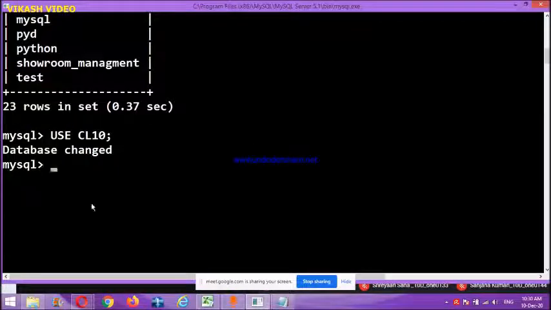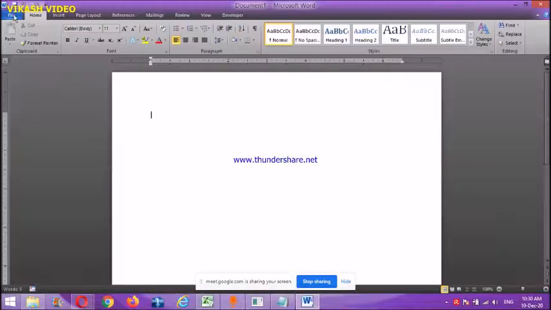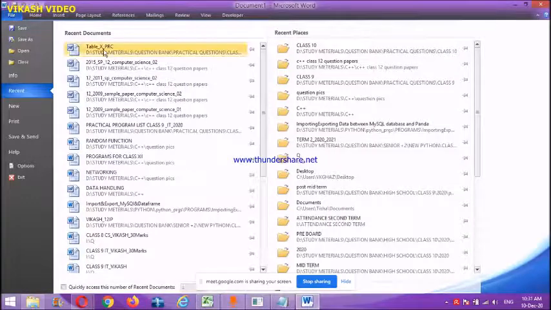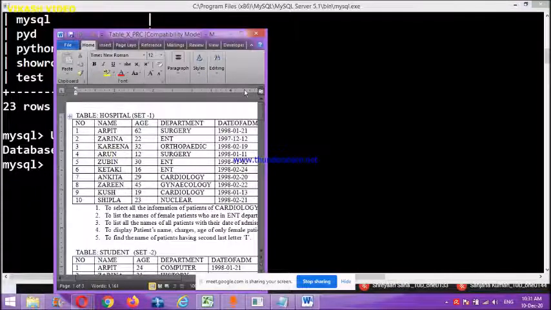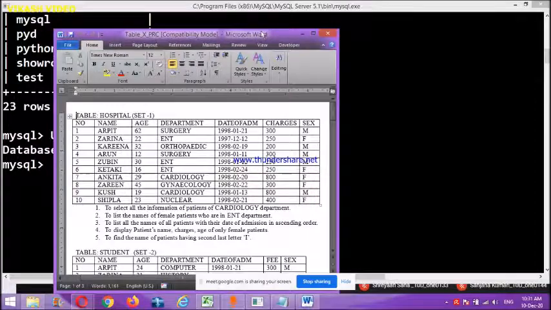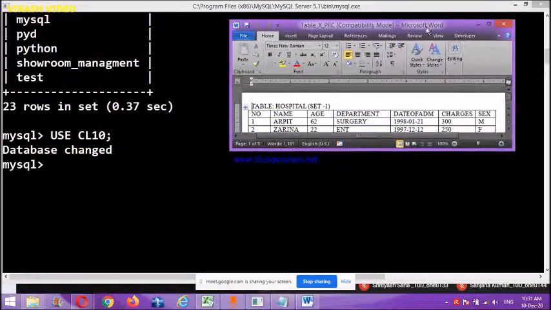So for creating a table I need a table first. So suppose I take a table. Any table I can take. Okay, the first table, this one. Only this much is required, that's why.